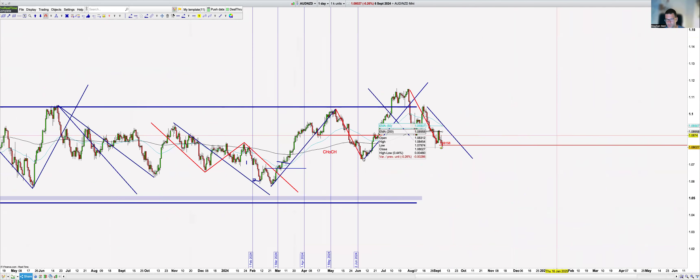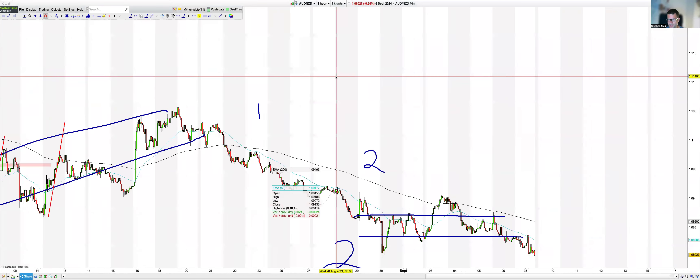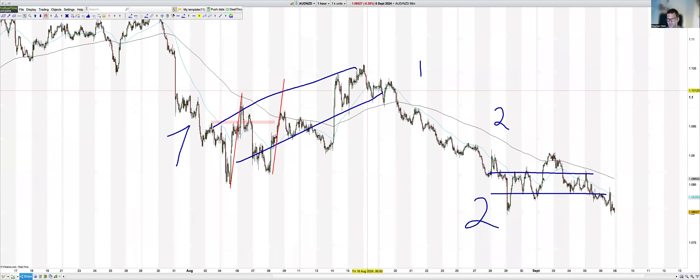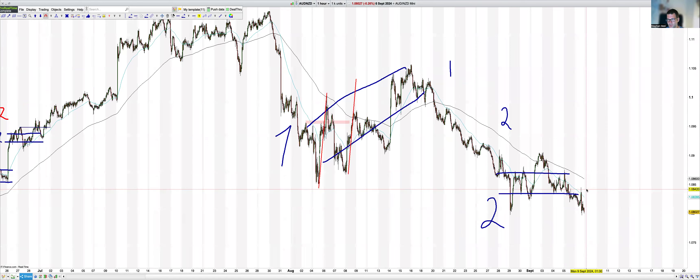AUD/NZD — this is a massive level-one consolidation. It's doing what I expected, but the fact that we're still within this high-low area means we could potentially complete the ABCD lower. That would have been an easy trade, but knowing we're still trading within that zone — first zone, second zone — it's a difficult trade to get into. Weaker drops, hasn't yet made a third. Is this a double bottom or is it continuing? Ultimately it's in line with the trend; I need to wait for a pullback. Not for me — I need to see a break and retest of that low.